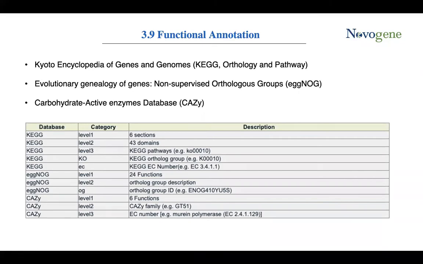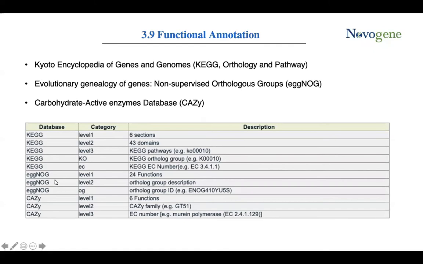And in the KEGG pathway database, biological metabolic pathways are divided into 6 categories. That is, namely, cellular processes, environmental information processing, genetic information processing, human disease, metabolism, and the organismal system. So each of them is classified into levels 2, 3, and 4 by the system. And level 2 currently contains 43 seed pathways. Level 3 is the metabolic pathway diagram. And the 4th level is the specific annotation information for each metabolic pathway diagram.